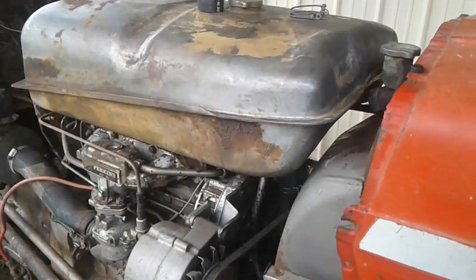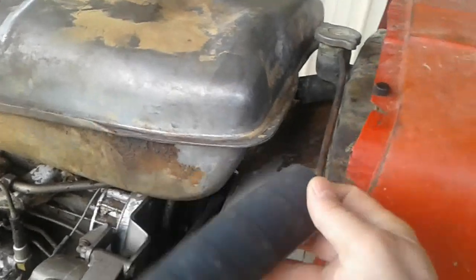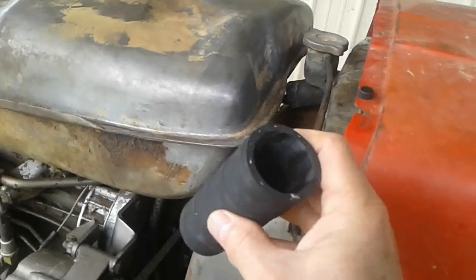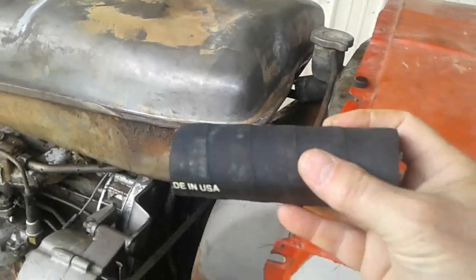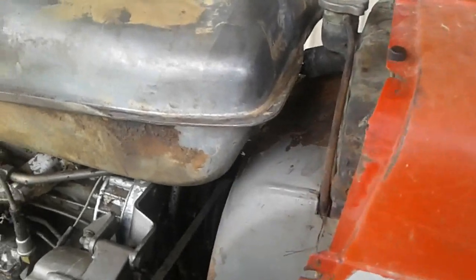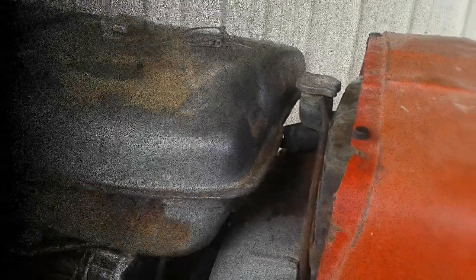I'm in the process of putting this back together now. I've got to get this hose on under there — I went and got a new one because the other one was distorted. It actually probably would have worked, except I'm going to have to squeeze it in there, and that's going to be real fun. I'm not going to video that because I do kind of like to keep this a family-friendly channel.